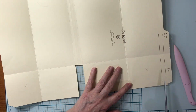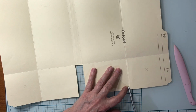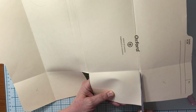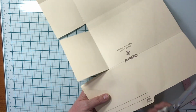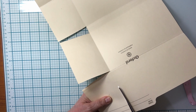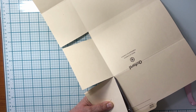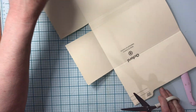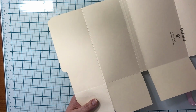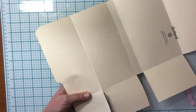And then on this side, I'm going to cut this part off, plus this 1/8 of an inch, plus just a smidge on the left-hand side of that 1/8 of an inch line, just so we cut away the entire little spine there. And these pieces we can use for pockets, so just hang on to that. And then this one again, we want to cut off this, plus the spine, plus just on the other side of the spine, just on the right hand side of the spine there.